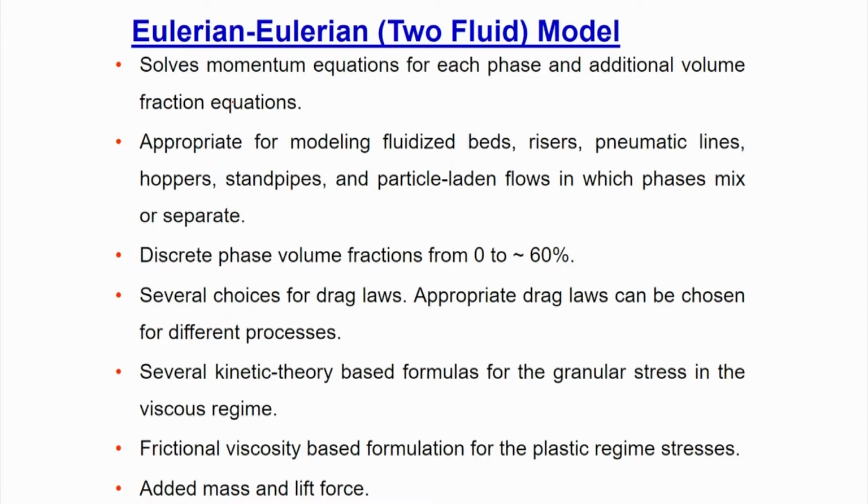So what is going to happen? Your computational power requirement is going to increase, because earlier you were solving only 3 equations, now you are going to solve 4. If you have a turbulence model, you will actually solve 5, and if you include turbulence in both the phases, you are going to solve 6. So the number of equations is increased, and that is why the computational time is higher compared to the algebraic slip model. But the accuracy is also better, because now you are solving individual equations for individual phases.